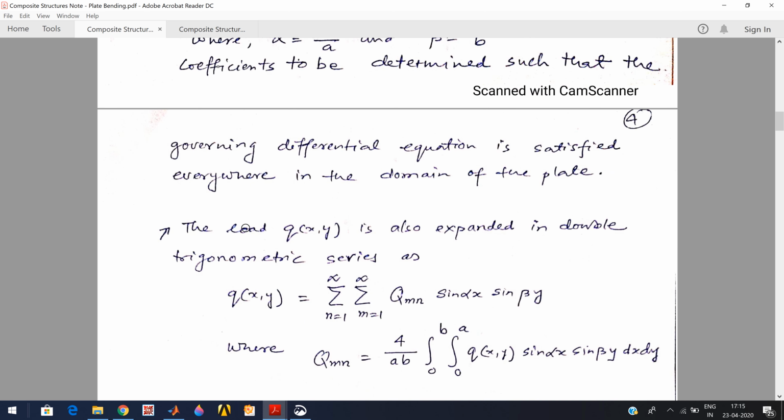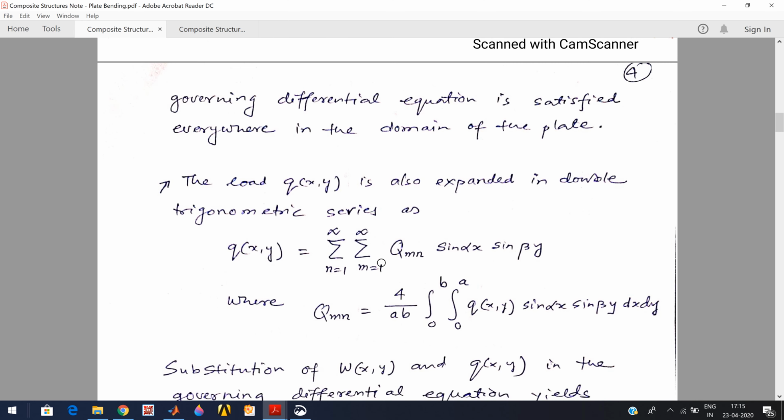Now the load q(x,y) is also expanded in a double trigonometric series. So we know that any function can be expressed in a Fourier series. With that sense, the q(x,y) is also expressed in a double Fourier series, here in sine series. And the Qmn, because q(x,y) is known, you can find out Qmn.